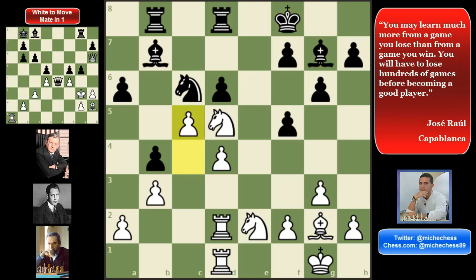So now the advantage Karpov had, which was the knight in the outpost, is going to be changing a little, and now what he's gonna get is a passed pawn on the queen side.